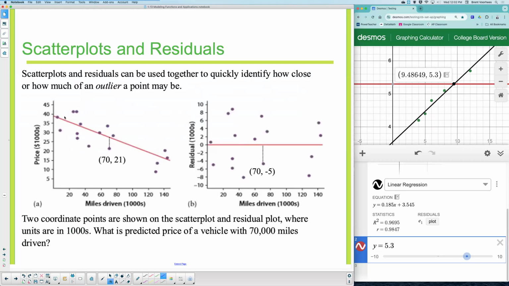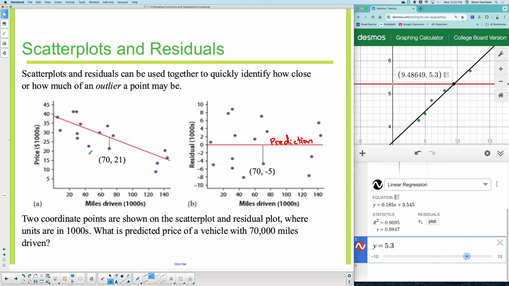So when I look at this here, I have just an example to show you. This over here is what we call a typical scatter plot. Next to it is a residual plot. No matter what equation you're looking at, a residual plot will have a center line like this. This red line is the prediction. On a residual plot, you'll always have a flat line. That's the prediction. What these dots are is how much the prediction is away from the actual value.